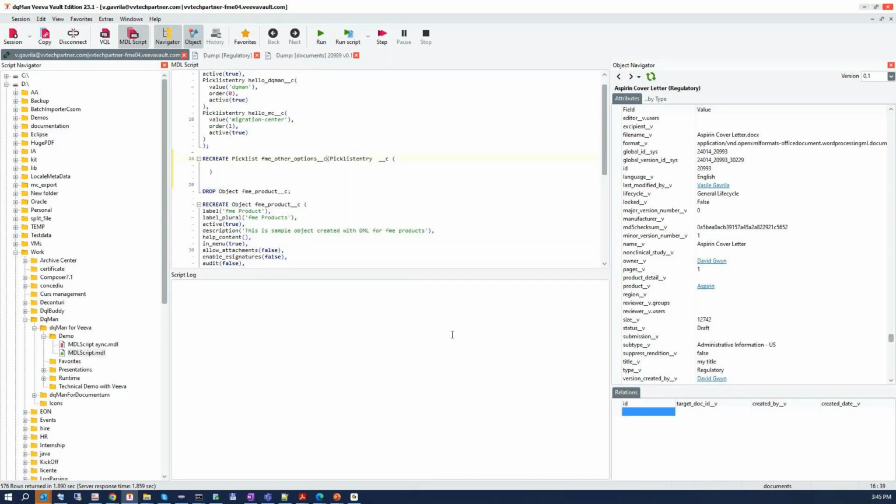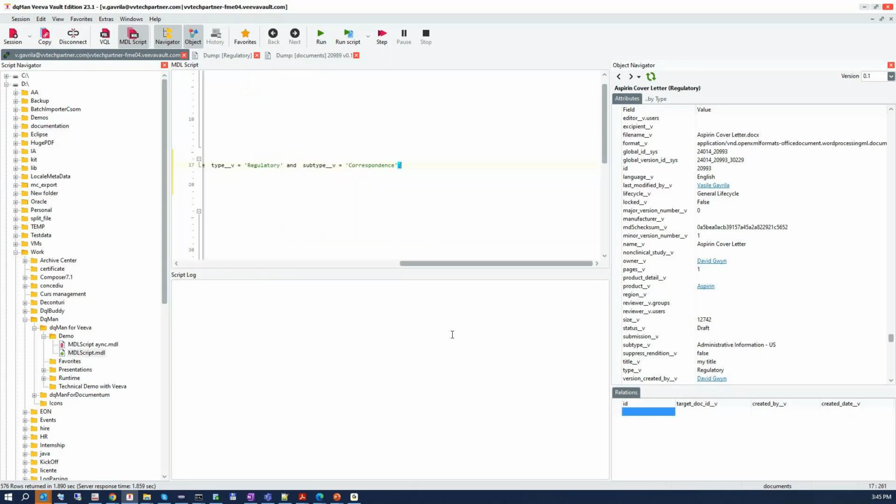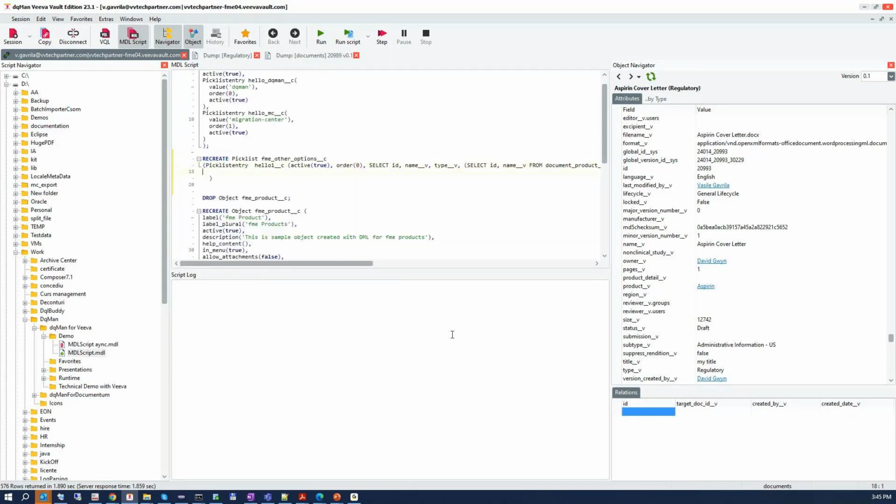Let me fix the typo here. For an entry, I need to put a name, hello one, for example, and here I also have the contextual help, for example, active view, order, and value, and so on.